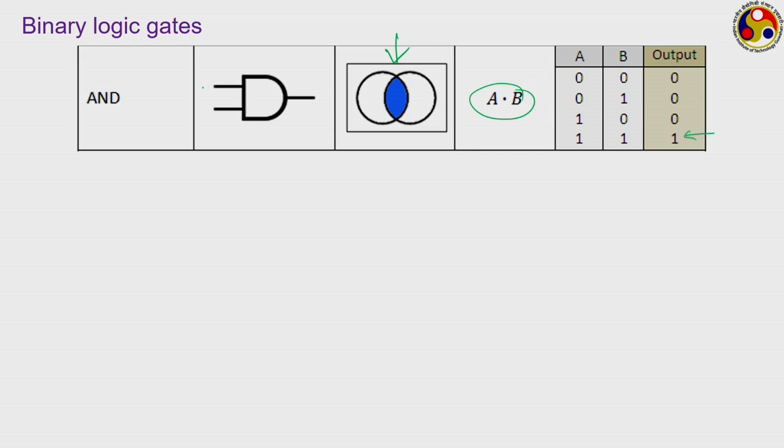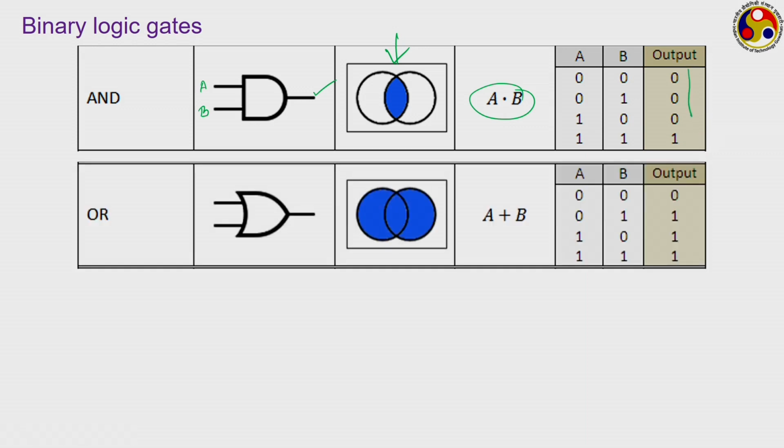That means, say this is your input A and this is your input B. So, if both A and B are on, then only you are going to get an on signal as output. If any one of them is off, then it will not allow the current to flow through the circuit. Both of them have to be on, and if both are 0 or both are off, or even if one is on and the other is off, you are not going to get any output from this, giving a 0 output or 0 representation.